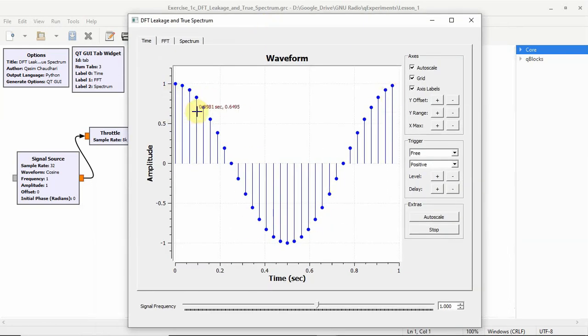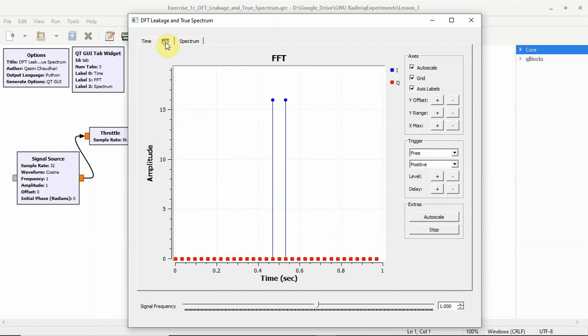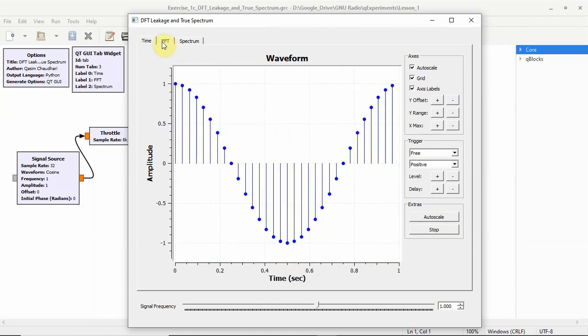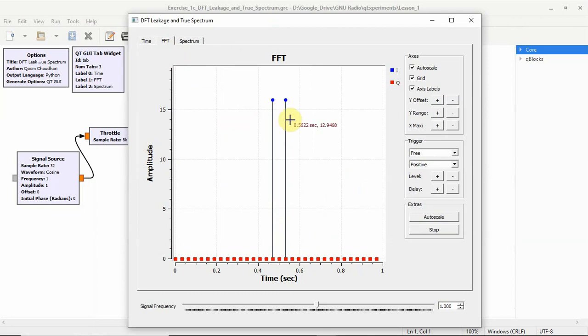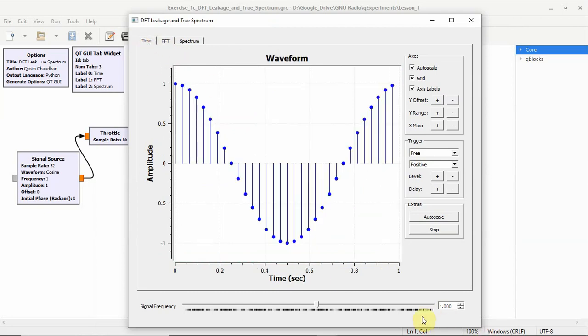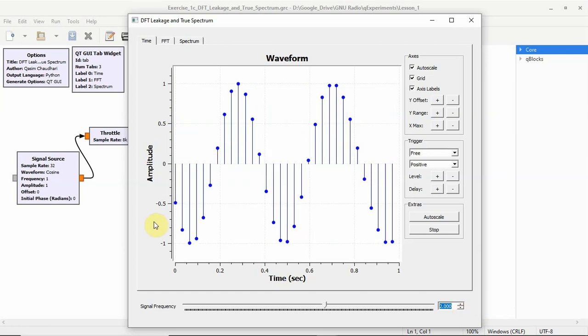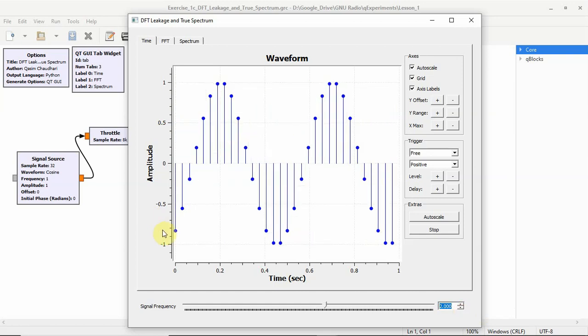Now let us go to the frequency domain and see, as we saw earlier, this is bin 0, bin 1, and bin -1. So a real cosine in the frequency domain is two spectral impulses. Let us change the frequency to 2. Now we should see two full cycles: 1, 2. Two full cycles in 32 samples. So the discrete frequency is 2 by 32 cycles per sample.